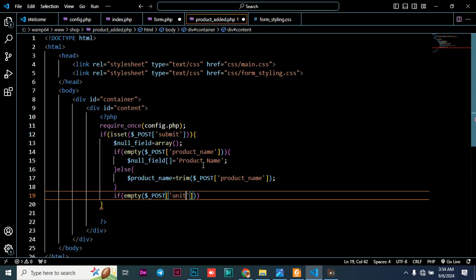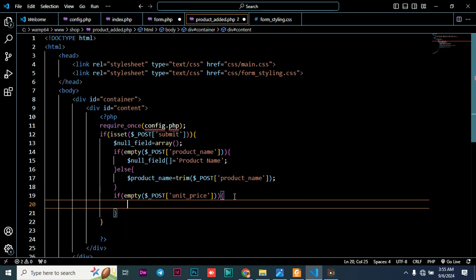Unit price, unit underscore price. Now in this case you are going to check if that particular field has been filled. If that field is empty, then this is what you're supposed to do.